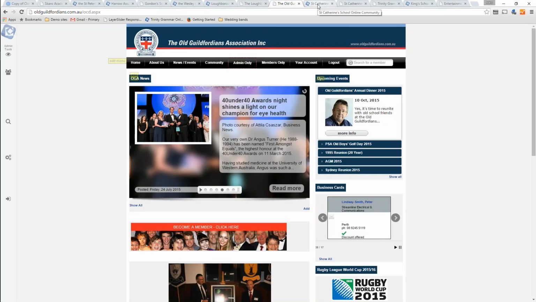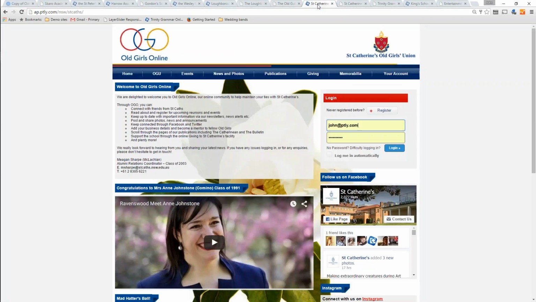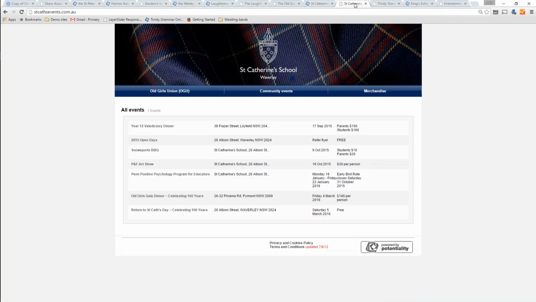So then when we're targeting these different groups for different things, what we can do is use different domain names to make it easy to target these people. So for example, what St Cath's have done is they've got this default view, which is for their alumni, and you can see they've got all their information about events and open days and photos, etc. But what they've done is created a domain name that just takes the parents through to the event management system. So they're running all their events through Potentiality. So you can see they've got their valedictory dinner, the Parents and Friends art show, gala dinners. Every single event in the community is running through Potentiality, and this domain name is what triggers this different view.